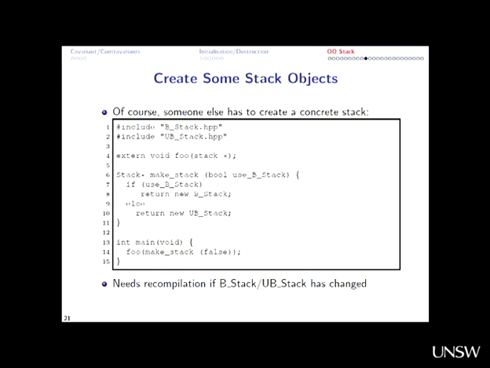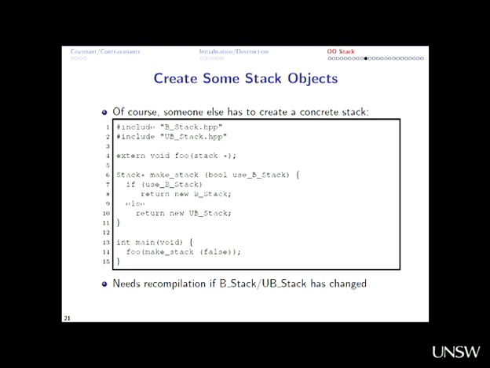We can even do this. Now my example I'm going to bring up on the screen is ever so slightly different to what you see there, but it's the same idea. We can have a function called makeStack, and makeStack takes in a boolean which either makes a BStack, so bounded stack, or an unbounded stack, and leaks memory because they're never deleted, but it returns a pointer to a stack, okay?